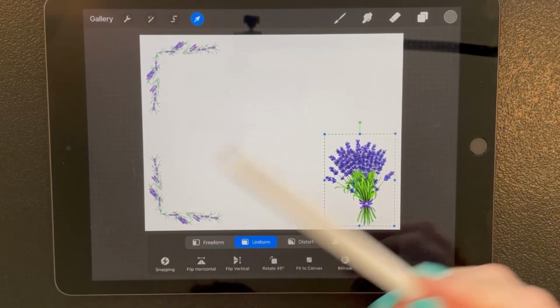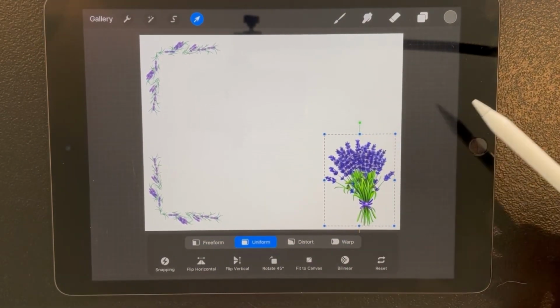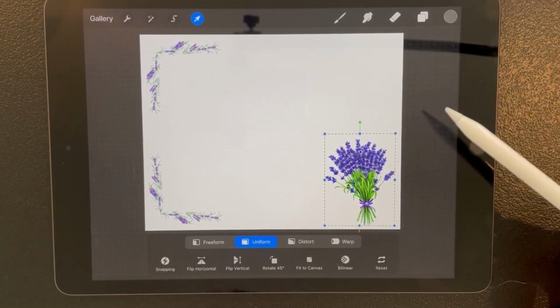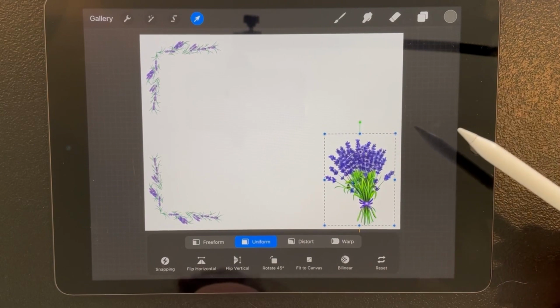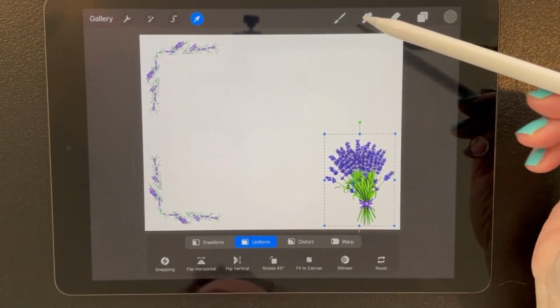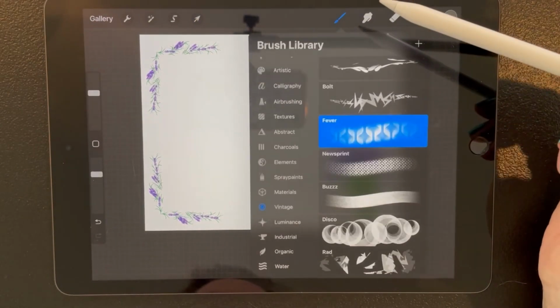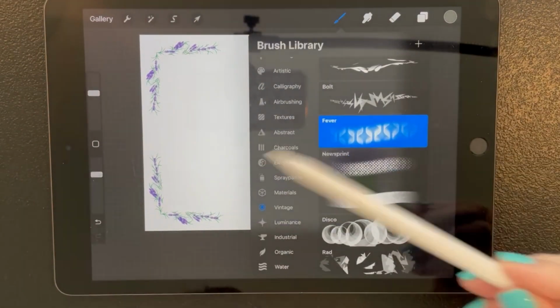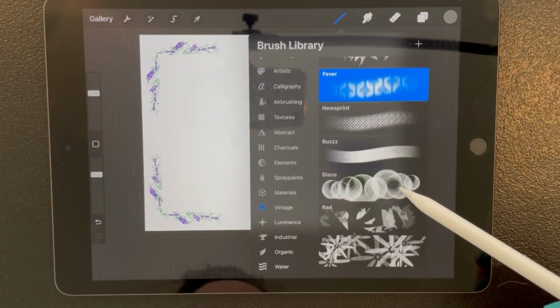Okay, now what we're going to do is, remember, this is just a white background. So it can be printed obviously on white paper. We're going to print one on a tea stained or coffee dyed paper and see how that looks. I think it'll be really pretty. But for right now, let's go ahead and do some kind of fun design over the page. And oh yeah, this is what I wanted.